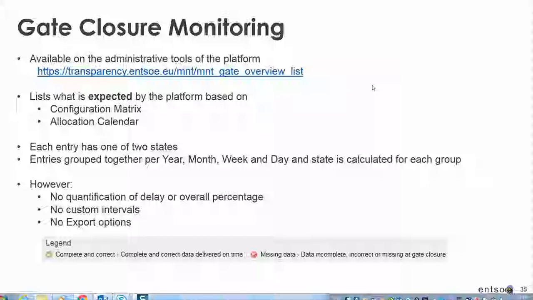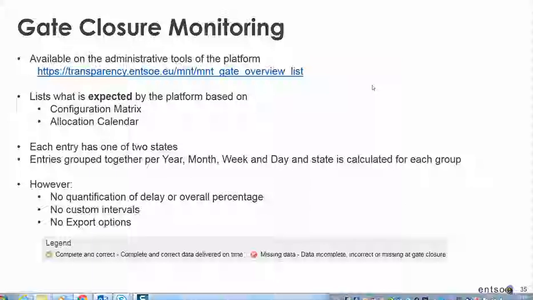What this report showed on the transparency backend, I'm not sure how familiar you are with it, is basically each value, and a value has two statuses: either it was delivered on time, or not. It's not going into any more details than that. It's not going into, for example, by how much it was delivered late or early.